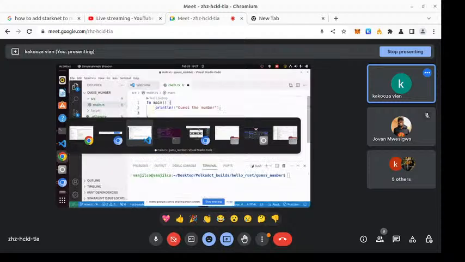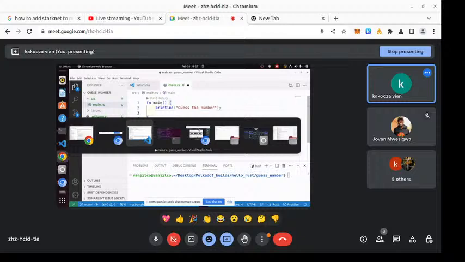So for this game, we are going to ask a user to type in a number they think between 1 and 100, and if the number is right from the guess, then they will win. If the number is not right, then they will be prompted to guess again and again. So: please type your number.